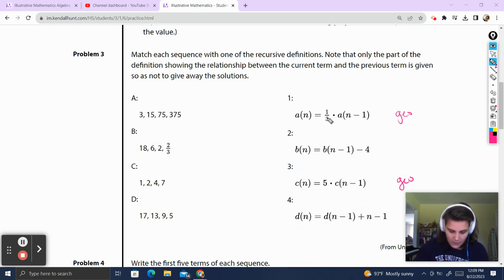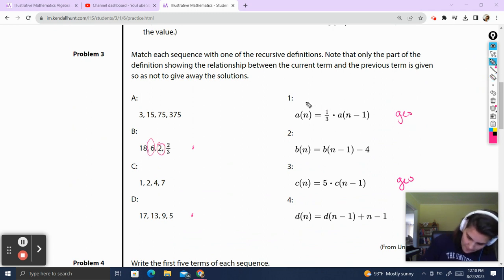If it's multiplied by 1/3, it means it's going to be getting smaller and smaller. I'm going to look at my answers and I'm going to say, which ones are getting smaller? This is getting bigger, this is getting smaller, and this one's getting smaller. This one looks like I think it's the correct answer, so let's double check it. 6 is a term we have, so we're going to call 6 our a sub n, should equal 1/3 times the previous term, which is 18. This is correct.